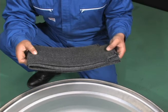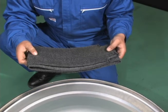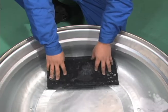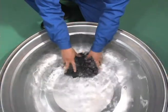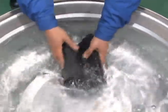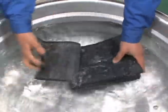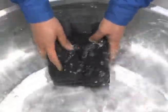The air filter must be cleaned at least once every two months. Soak the filter for two to three hours in lukewarm water in which a neutralizing cleaning agent has been dissolved. Then gently wash the filter by hand. After washing the filter, dry it thoroughly by placing it in a shaded, well-ventilated location. If the filter is broken or torn, replace it with a new one.